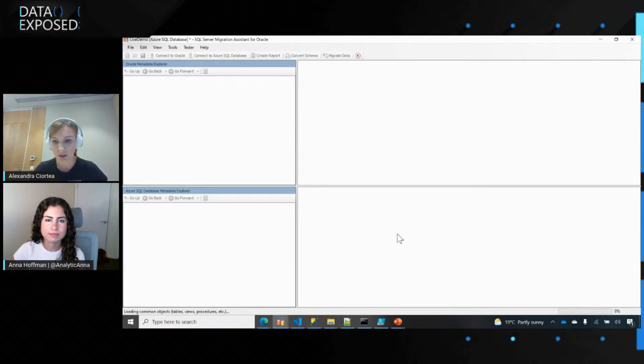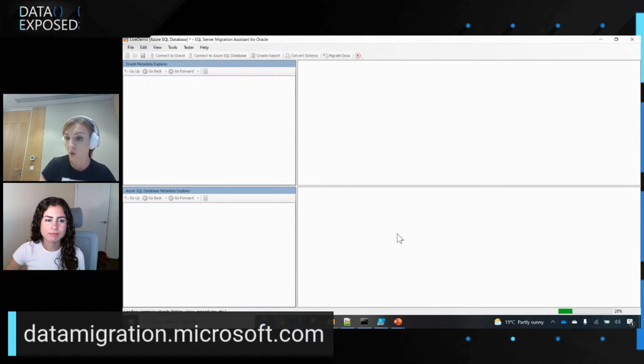How long it's going to take depends on the complexity of the schema. It also depends on the number of objects that you're going to load and how many schemas you are going to load. Do you want to know more about the queries that we are executing behind the scenes? That's fine.